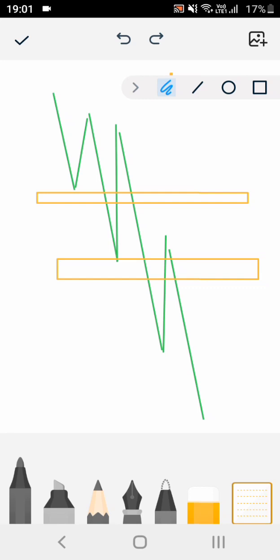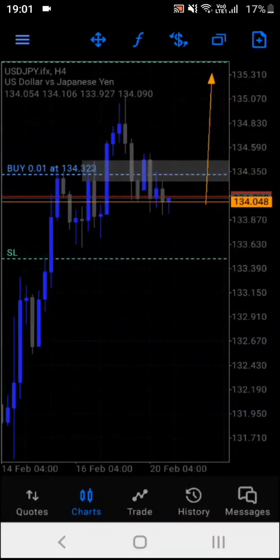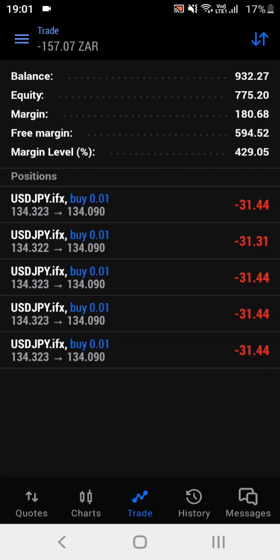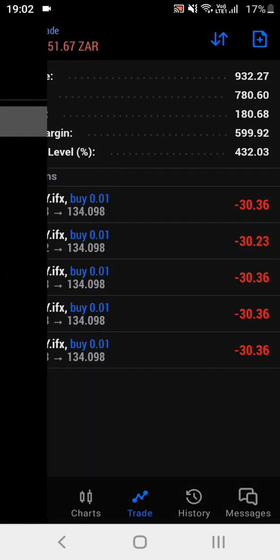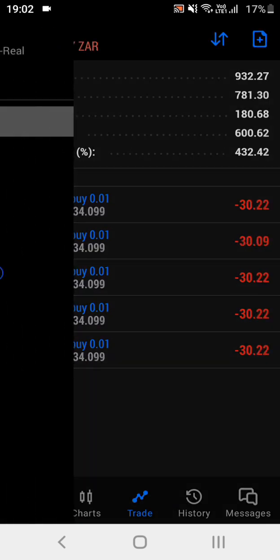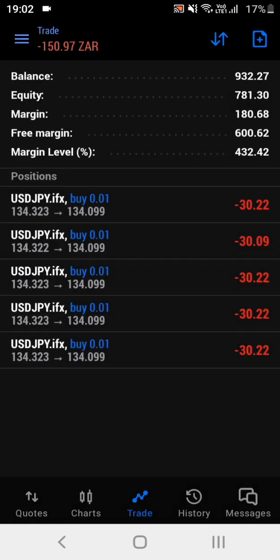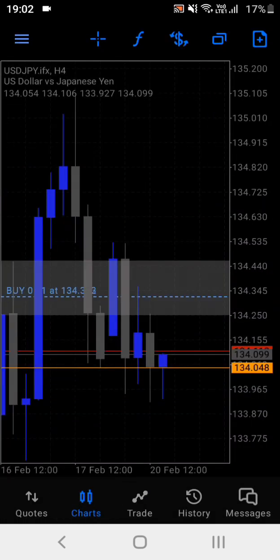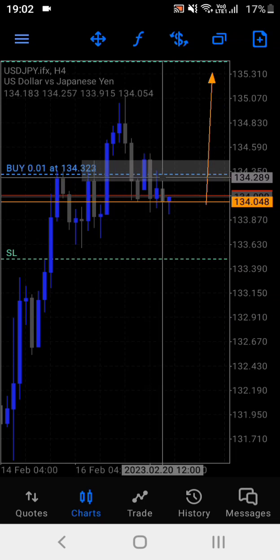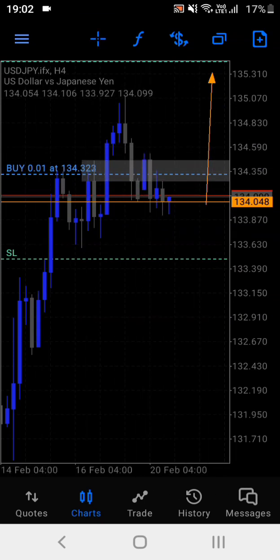Imagine I'm the trader that puts their stop loss here. Imagine in this same trade that I am in now. Imagine, and it's a real account, guys. I can't believe that people say we trade demo accounts. It's a real account. So imagine I'm the trader that here's my zone, right? Here is my zone, and I put my stop loss here.